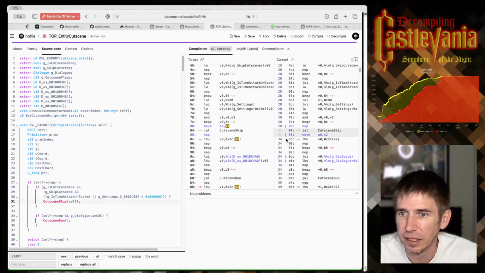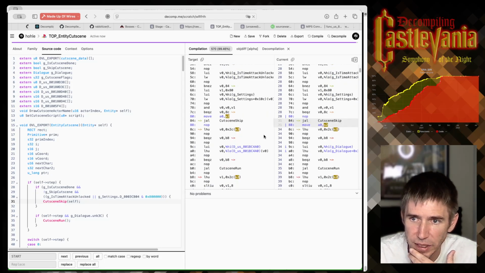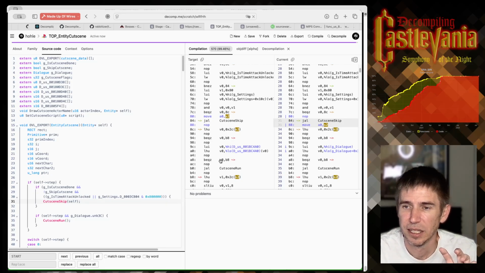Okay, so we're moving the S2 variable, which for some reason self, our argument to the function, is getting put into S2, and that's what's happening there. But the way that it's working out, the no-op and the move are switched.